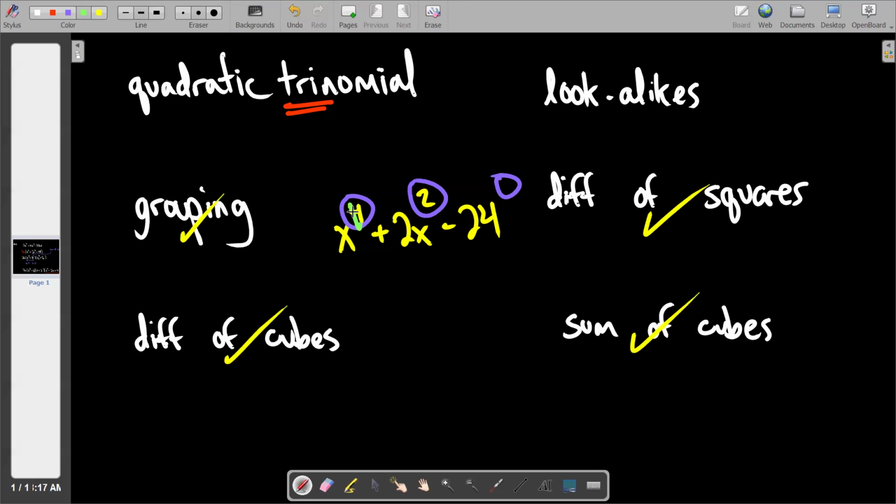If I wanted you to do a quadratic trinomial, like an old algebra 1 problem, I would have written the problem like this. I would have said x squared plus 2x minus 24. You see, by just pouncing down the exponents a little bit, down to 2, 1, and 0, now I've made it a quadratic. Quadratics have a power of 2. Lookalikes are structured like quadratics, but the exponents are all doubled. Do you see exponents go in a pattern like 6, 3, 0, 4, 2, 0, 8, 4, 0? It's a lookalike.